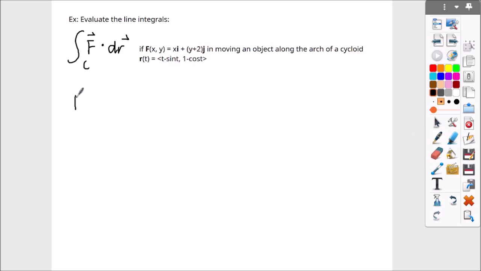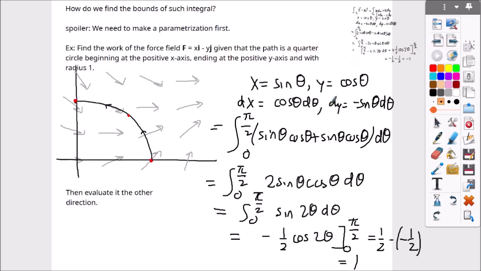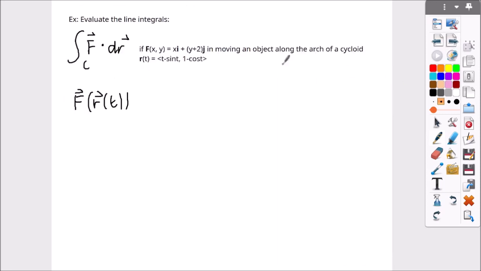All we have to do is plug in F of r of t. If you notice what this is right here, dx and dy are technically just the derivatives of the parameterization. See? It's just the derivatives of the parameterization. So you can multiply by the derivative of the parameterization, dt. So this is equivalent, right? mdx plus ndy is equal to this. It's the same thing. It's just a little bit different of a notation.